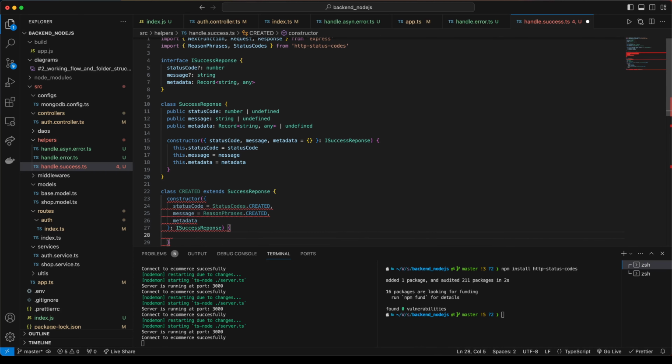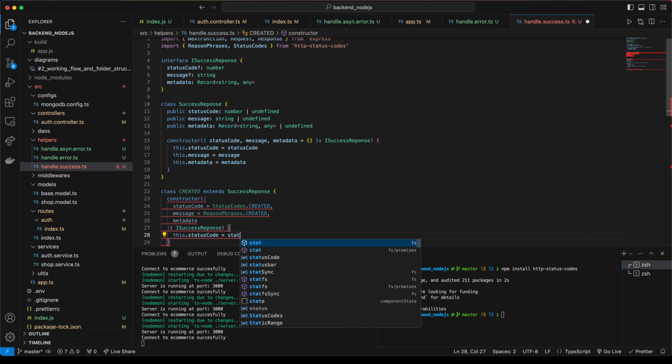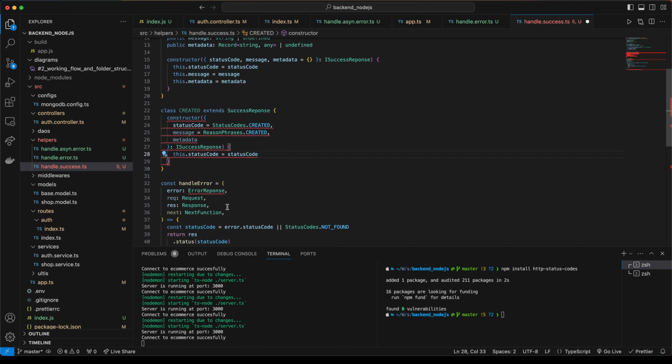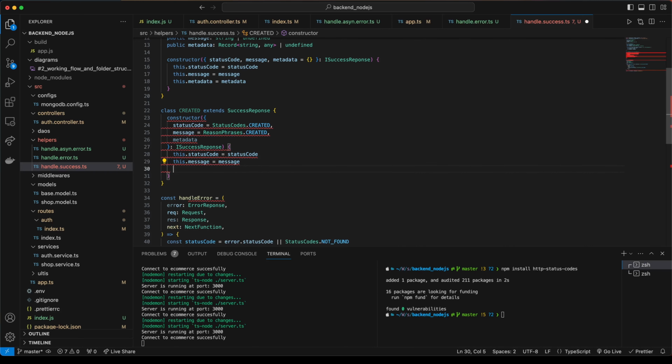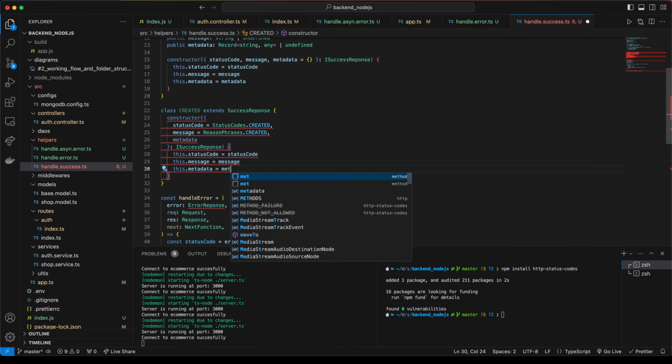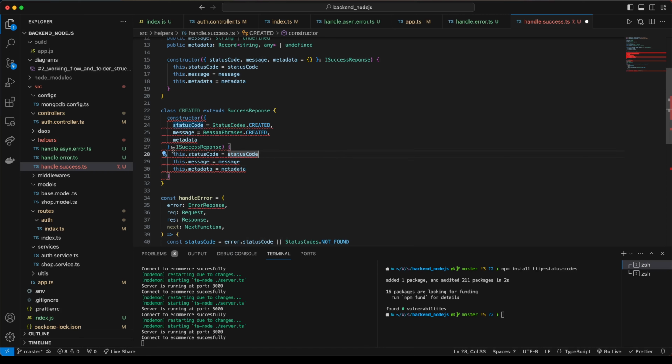Okay, and then this status code. Something is wrong here. Oh, okay. This dot message, metadata. Oh, okay.